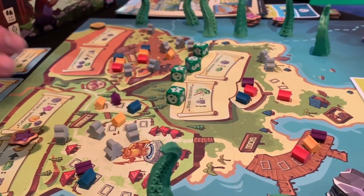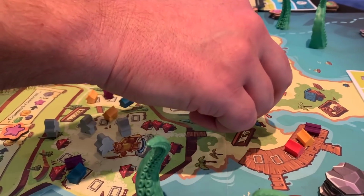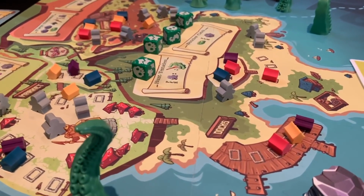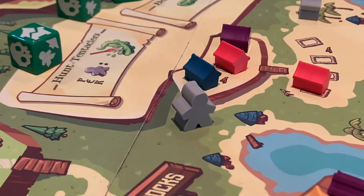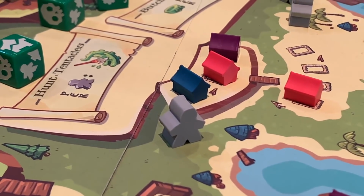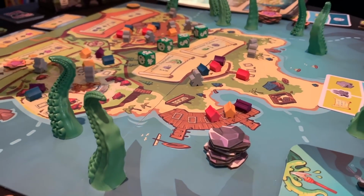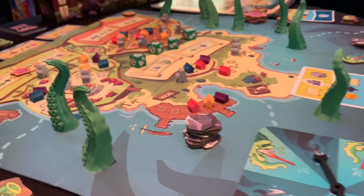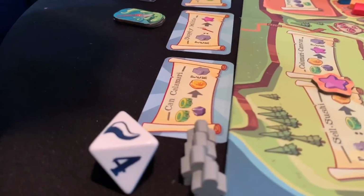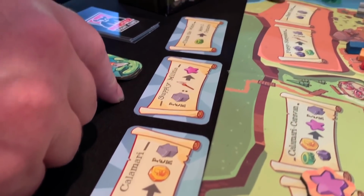There are the docks, the markets, and the foundries. Your meeple will go to one of those locations. And once that worker has been placed, you can go ahead and say, all right, I'm going to build a house with that meeple, or I'm going to have that meeple do something. There are different actions that each of the different zones can do. In addition to those, there are good deeds across the top of the board that change up the gameplay, that people will look at and do things like a can calamari or supply militia.